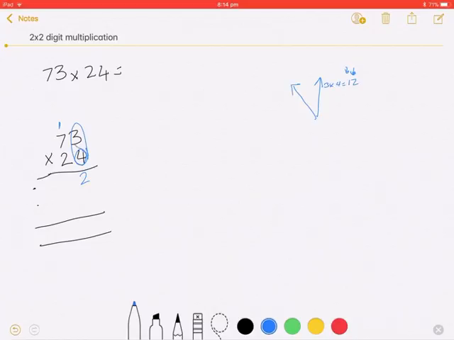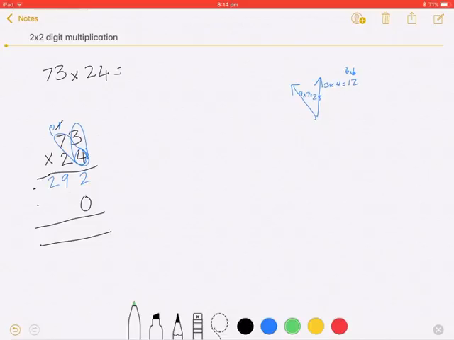So on my diagonal, I've got 4 multiplied by 7. 4 7s are 28. Now I can't forget that little 1 up the top, which makes it 29. So, alright, 29. Then I have to put down my 0 because I'm now working in the tens column. What I do if I'm not using colour pencil is just cross that out once I've used it so I don't get confused.